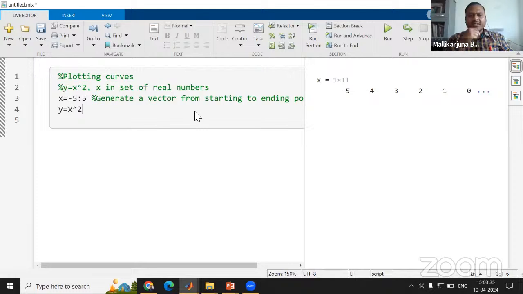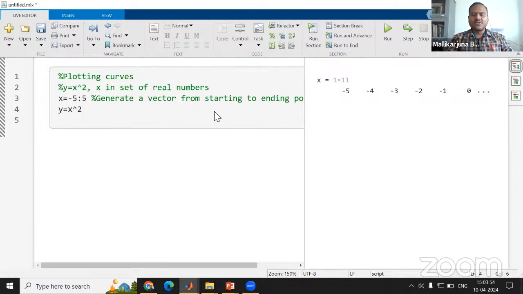First, I created a vector -5 to 5, with a starting value and an ending value. We are not specifying the step size. That is why by default it will take a step size of one: -5, +1, -4, +1, -3, and so on. y is equal to x square. Are you getting the result? No.